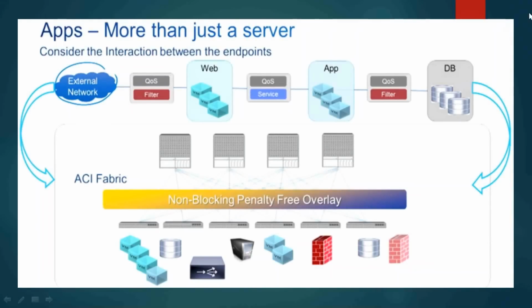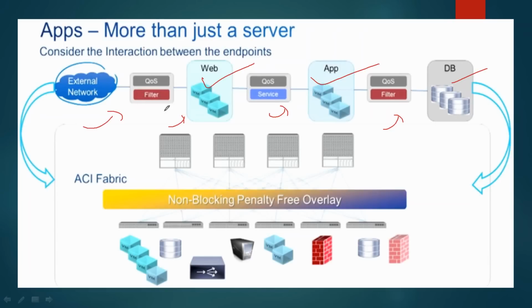Now we are in the world where we have the three-tier application architecture, rather than the architecture related to core, distribution and access layers. So here you can see that in this three-tier architecture, I have web, app, and DB. Inside this web and app, I can have some policies. Inside app and DB, I can have some policy.